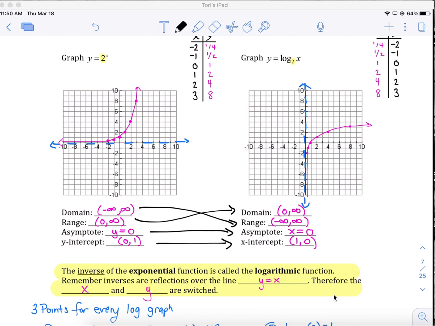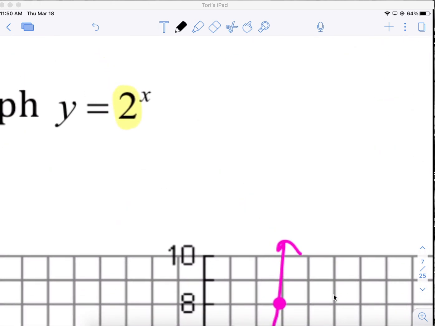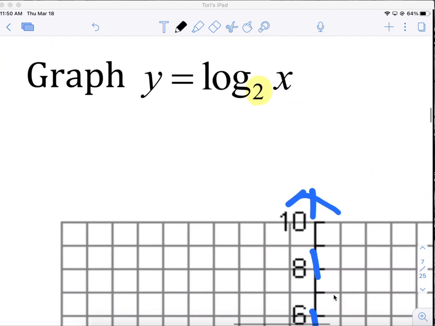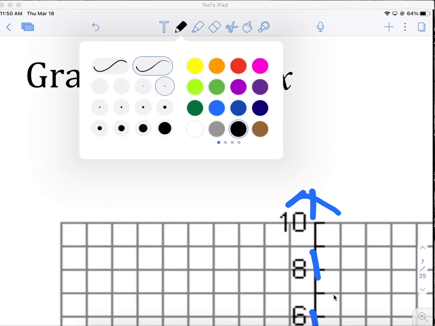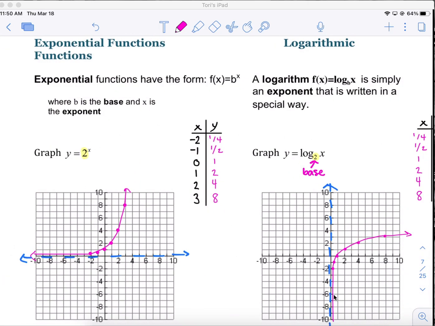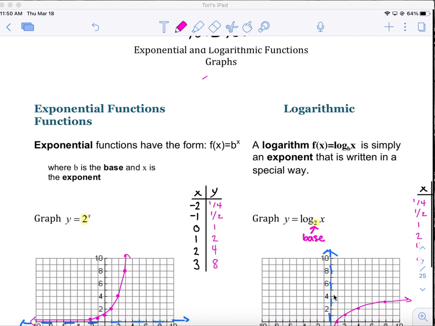That's the basic understanding of exponentials and logs. They have the same base, so 2 to the x would mirror with log base 2 of x. This is essentially, let me label him, this would match our base, okay? So if I was going to give you a different comparison, I could do y equals 3 to the x would be the inverse of y equals log base 3 of x. They are inverses of each other if they have that same base, okay?